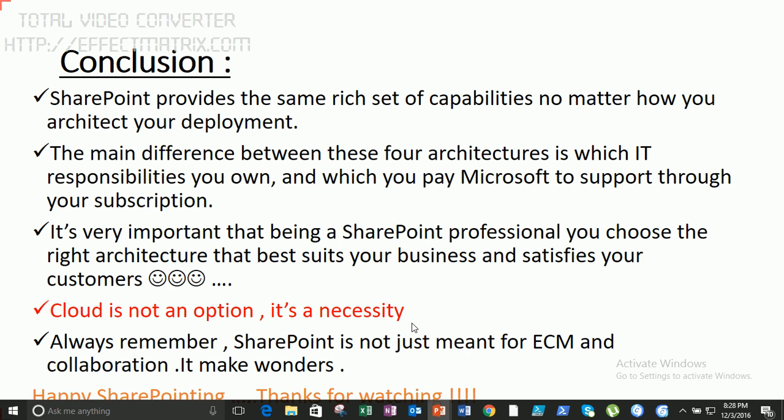Maybe there could be certain differences. For instance, you just couldn't have farm solutions in SharePoint Online. I think stuff like Power Pivot and Word Automation Service is not possible in SharePoint Online. But apart from that, you're going to get everything. So SharePoint is going to behave the same way wherever you use it. It's just about the data security which we are talking about here.